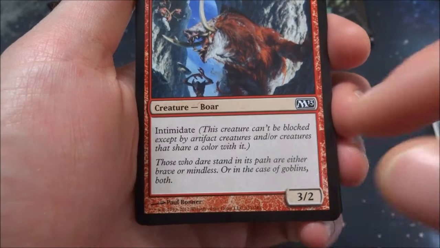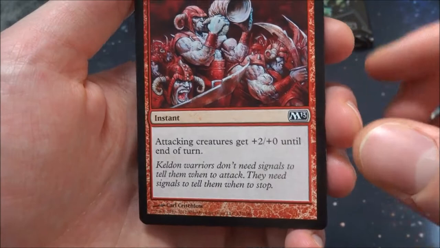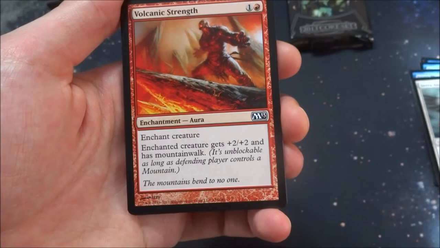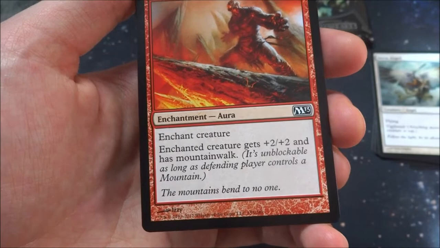Cool. I got a Trumpet Blast, I know this card. Attacking creatures get +2/+0 until end of turn. Give some strength for 2 and a red to all your attacking creatures. Oop, did I skip one? Nope, I got Volcanic Strength, 1 and a red. It's an enchant creature, an aura. Gets +2/+2 and Mountainwalk. So if your opponent has a mountain, it can't be blocked, but since they don't have a mountain in their deck over here, it's still blockable, but it gets some strength, +2/+2. The mountain bends to no one.